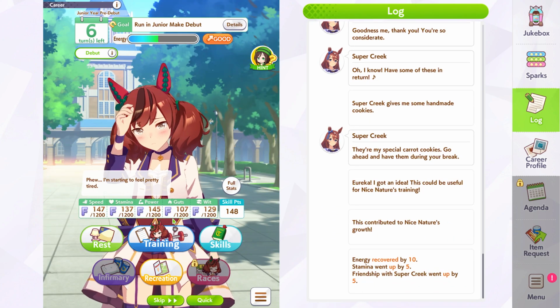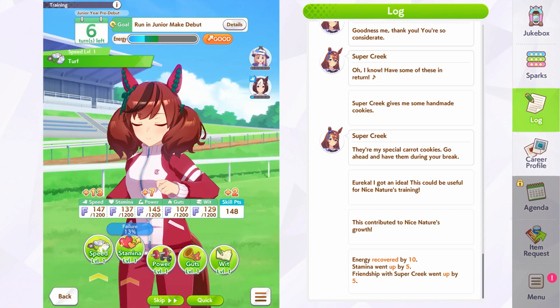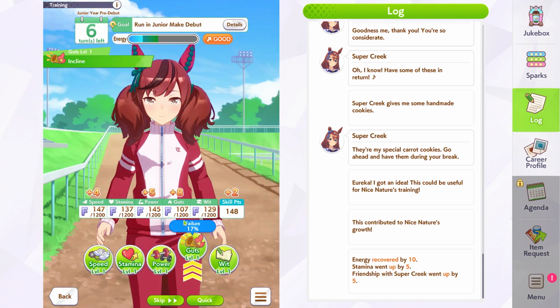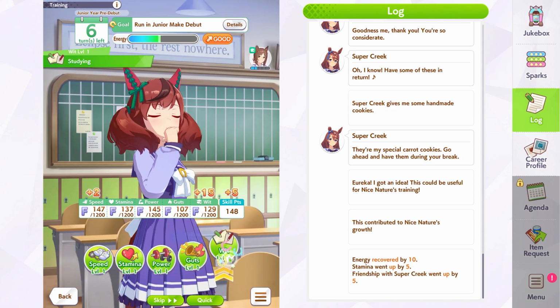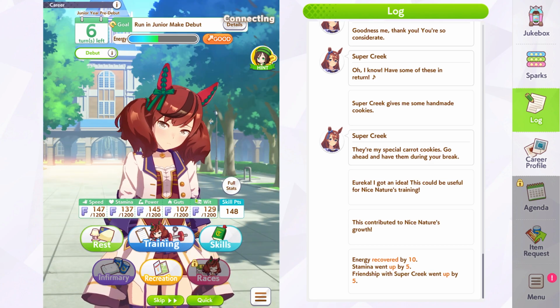Nice. Now I would rest, because under 50% you have a high failure rate. And the failure rate, I would say everything above 10% is not worth taking, because you will always fail. Wisdom can also be trained when the energy bar is lower than 50% and it will give you some energy back. So have that in mind. But for now I will rest.